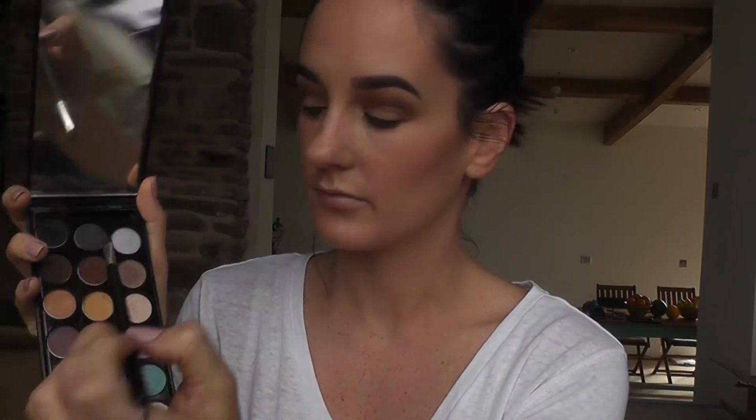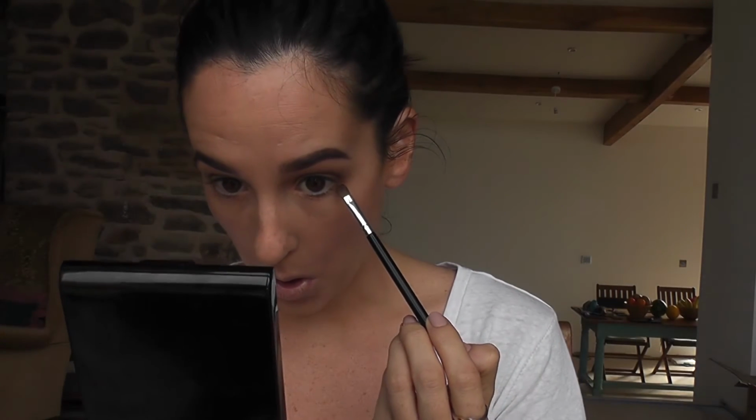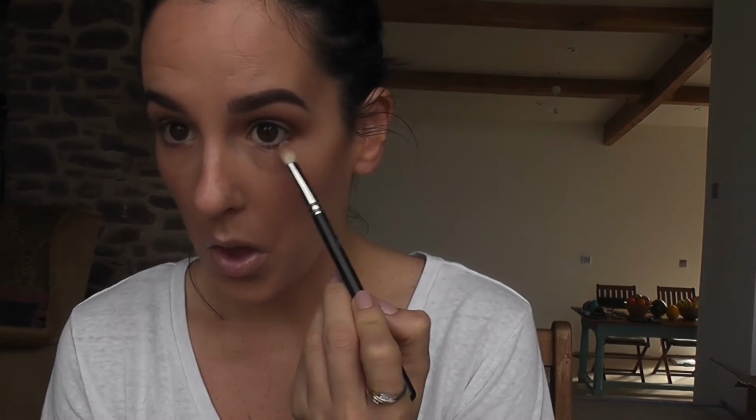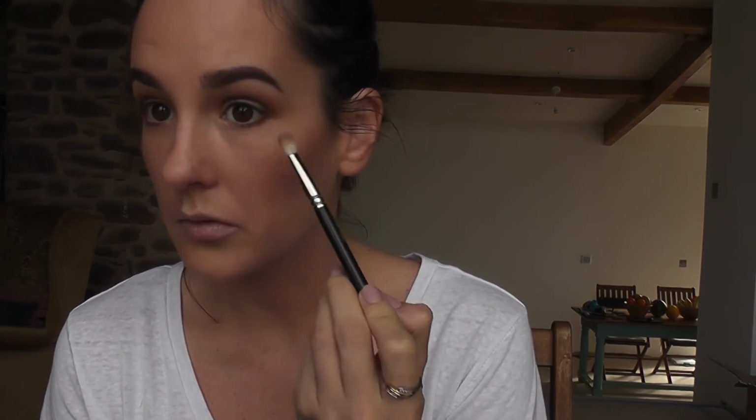I've just grabbed a flat, small brush, and I'm using the same brown colour as before, tapping off the excess. And I'm just going to pop this underneath my eye for more definition. Then I grab my fluffy dome brush from before and I just sort of soften all the lines out.